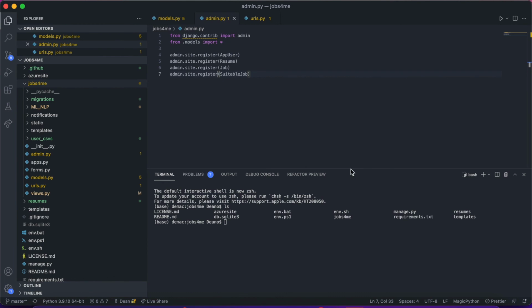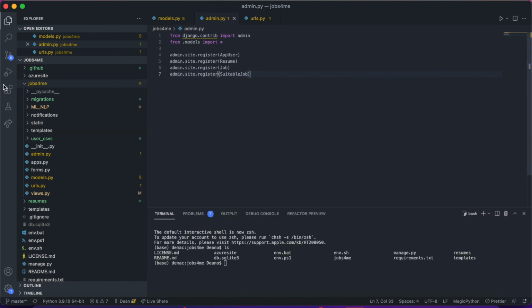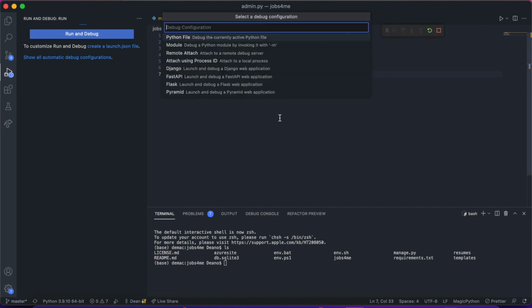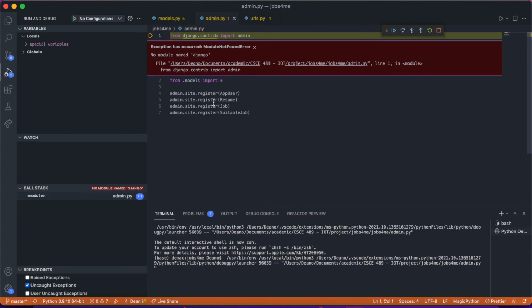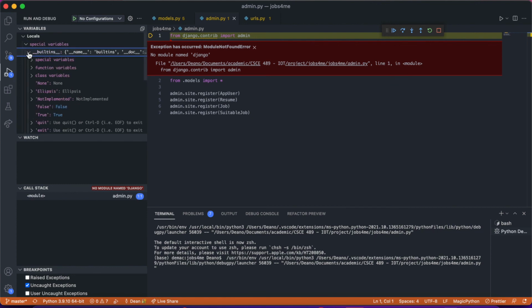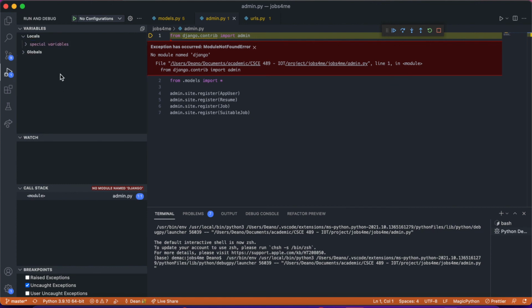Lastly, I want to just introduce the debugger. So I'm not going to go into this in depth, but I'm just going to introduce it. If you wanted to run and debug code, you can hit this run and debug, and then you select a Python configuration. So Python file, this is kind of the debug mode here. With the locals on the side, you can see the values of the variables for the execution so far.